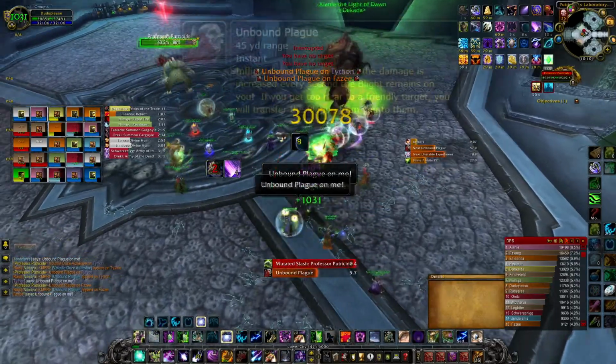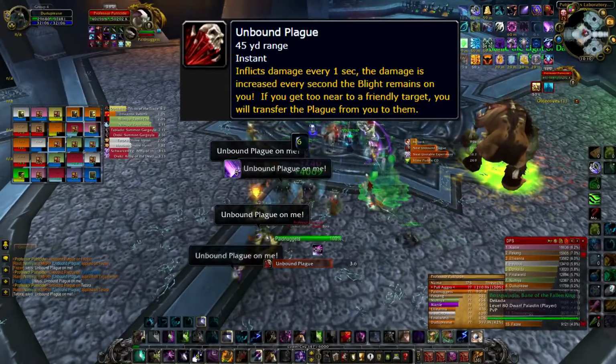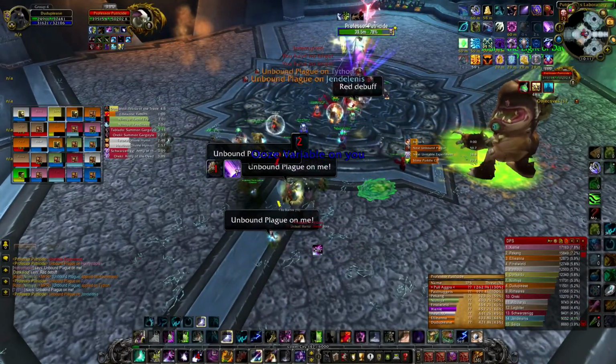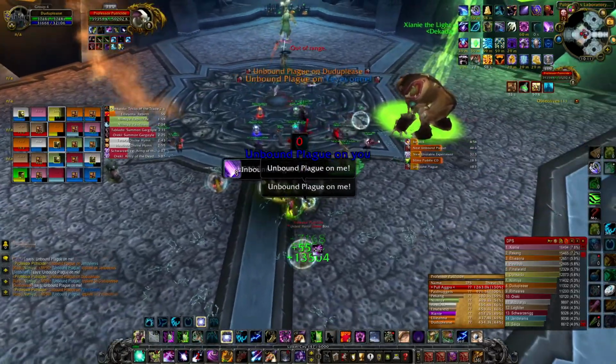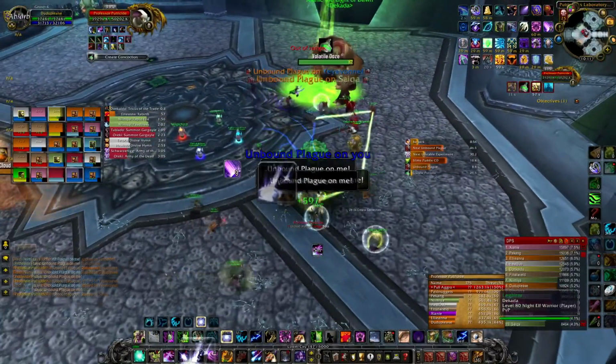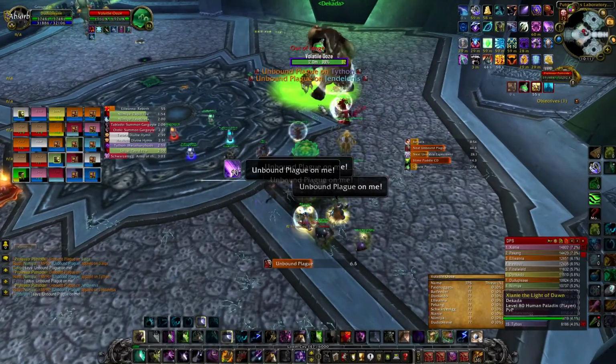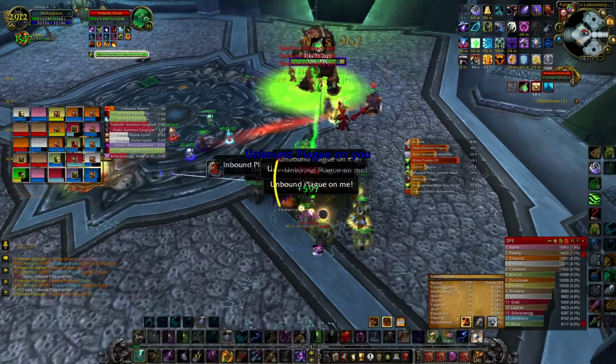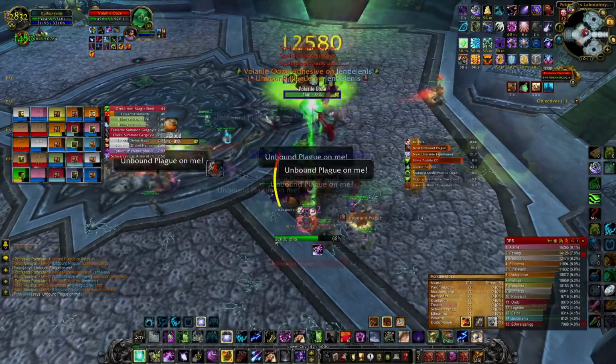Another ability to watch out for here is Unbound Plague. It is a damage over time which increases its damage for every tick, but it can be transferred to the nearest player. The plague should be taken off the healers as much as possible. After killing the ooze, everyone should DPS PP until 80% and we will enter the transition phase.